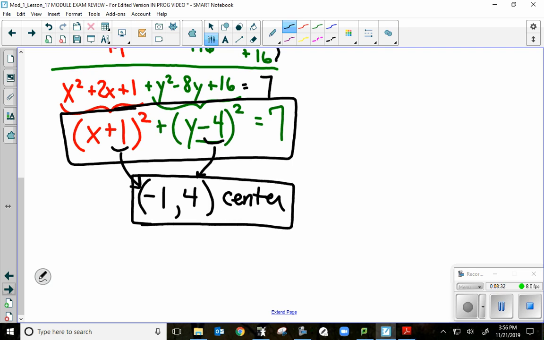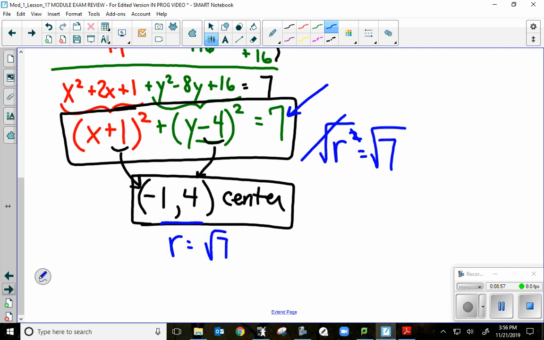All right. And it also asks me for the radius. Well, in the equation of a circle, this value is the radius squared. So if the radius squared is 7, that's all fine and dandy. They don't want the radius squared. They just want the radius. I use some opposite math. The radius is the square root of 7. Done and done. That problem took some time.